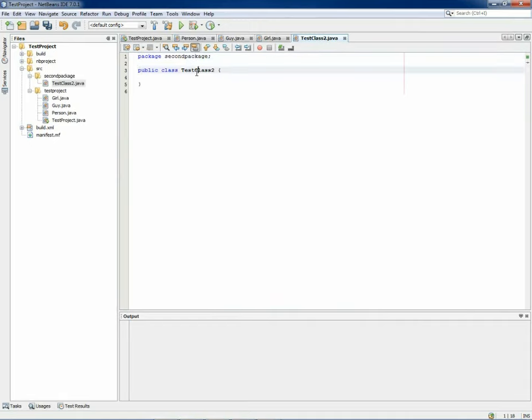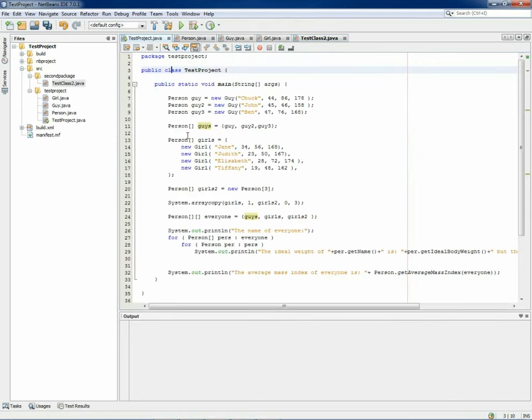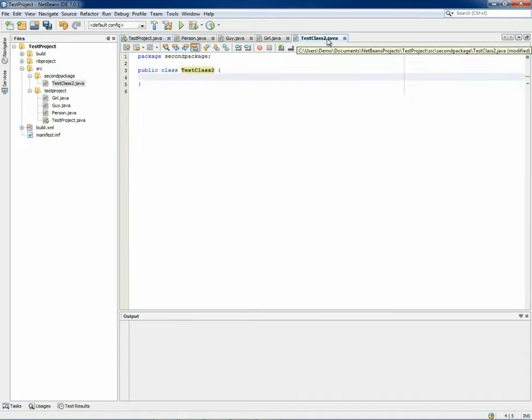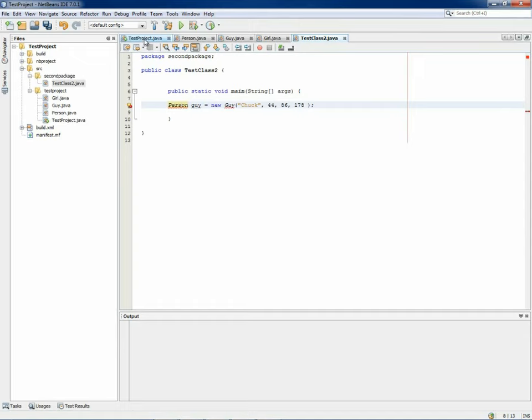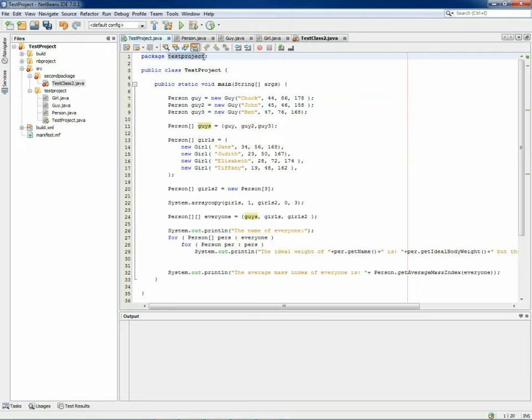Second package. I want to add something like this, something inside. Just avoid main. Well, we already have an error. What's the problem? The problem is that we cannot reach this person because the person is in the other package. So if I want to use it, I have to use the name of the package. So this is going to be a fully qualified name.